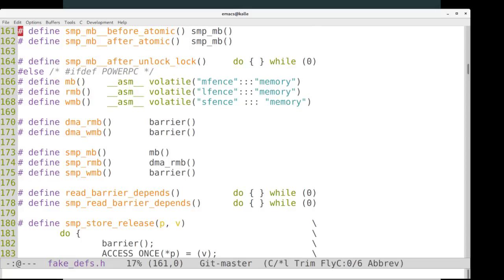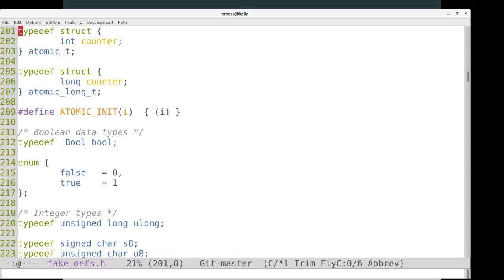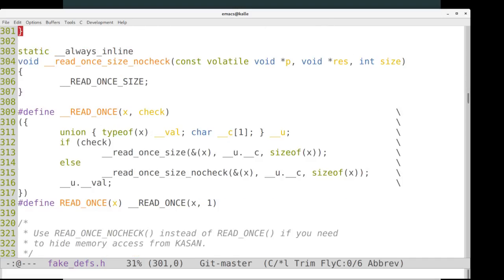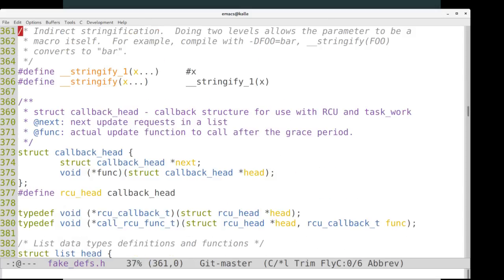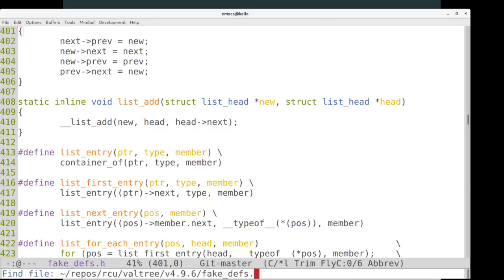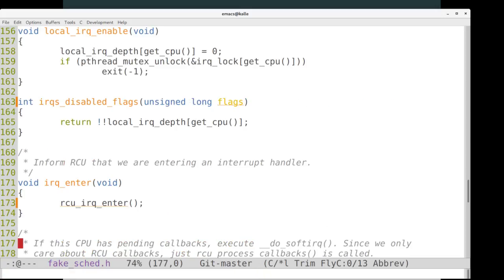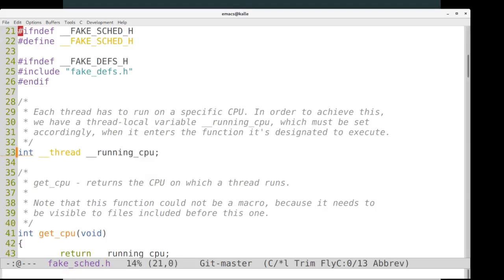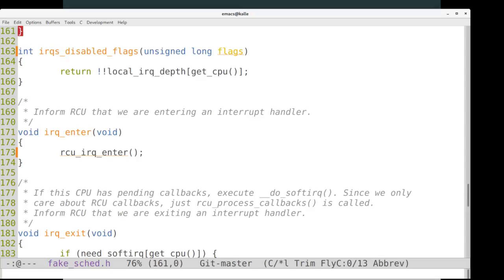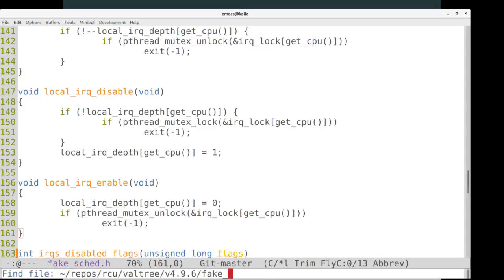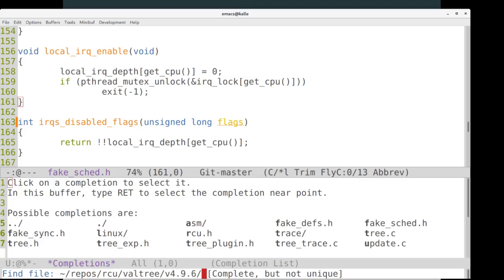So these things are not really Nidhugg specific code, right? It maps the thread functions of the Linux kernel onto pthreads, and so on. So let me show you actually.